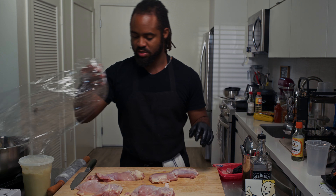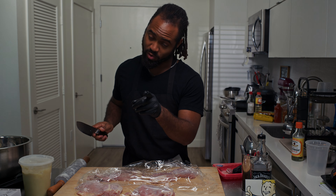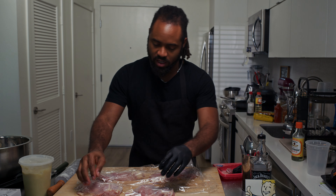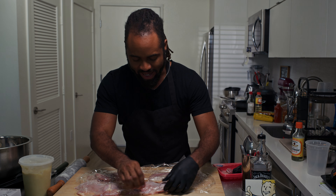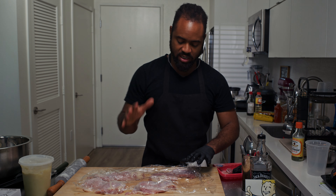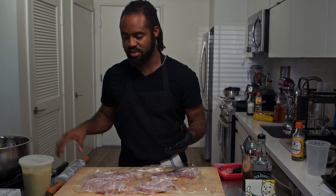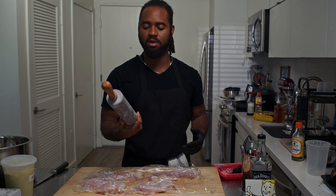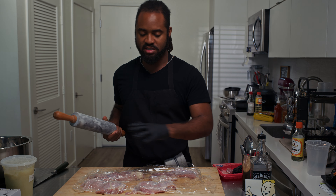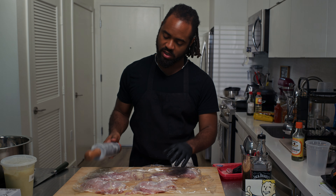Get our parchment and put them on top. This is why you need to beat your meat — relax. You want these at least about a half inch thick, because it's going to make them cook evenly on each side when you put them in the fryer. I don't have a tenderizer right now so I'm going to use my marble rolling pin. Always sanitize and clean your board after you're done dealing with chicken or any protein.